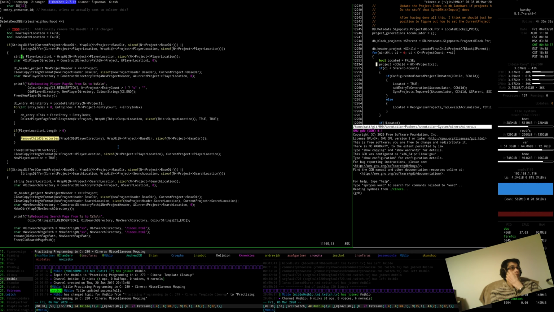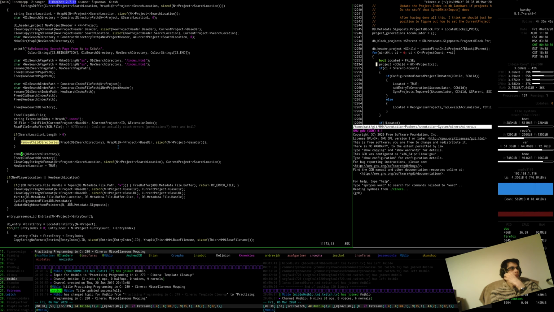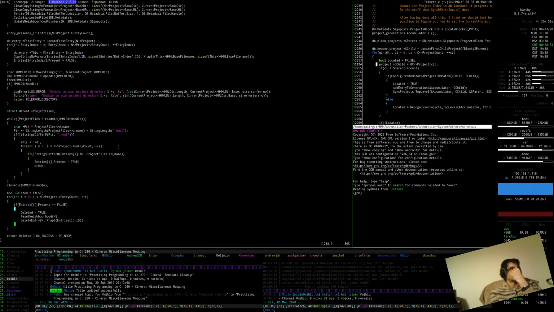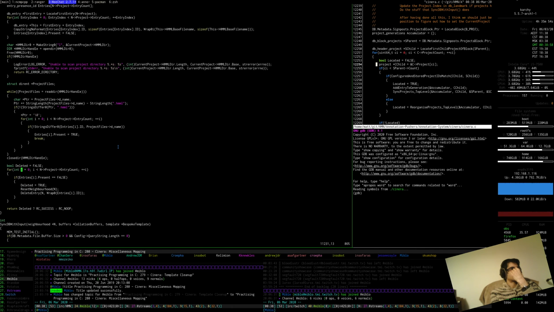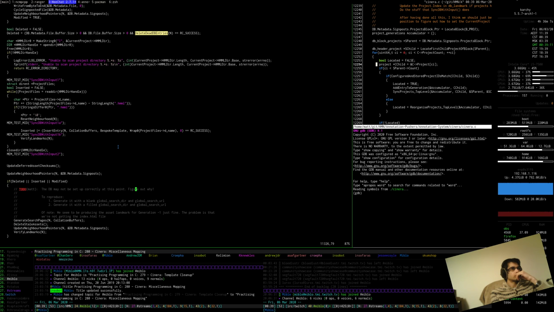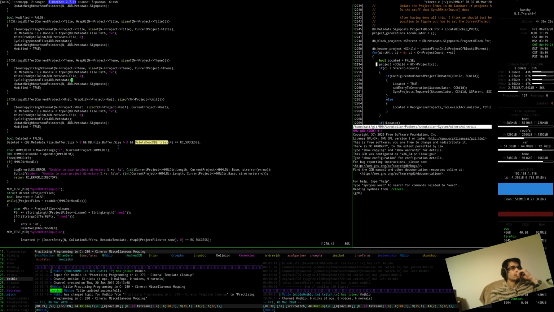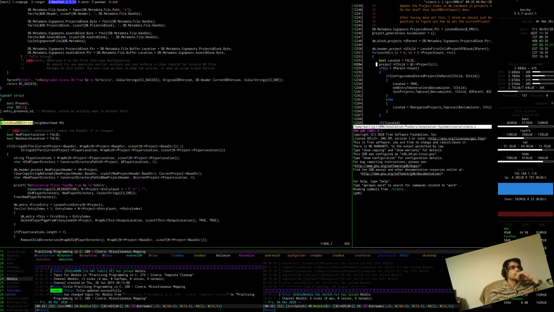Delete dead DB entries. Remove directory. Delete dead DB entries.